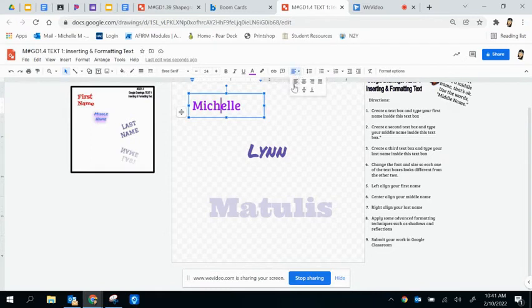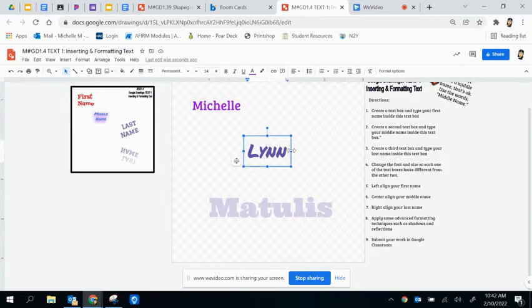And when you select it, this one is left align, and it pops up with the word left. This, if you hover over it, should pop up with the word center, although mine doesn't seem to be doing it. Oh, there we go, center. And this one is right align. So my direction said to left align your first name, so I'm going to go ahead and select that. And you notice it didn't do anything because the default here is left align anyway. So it sends my name to the left side of the box.